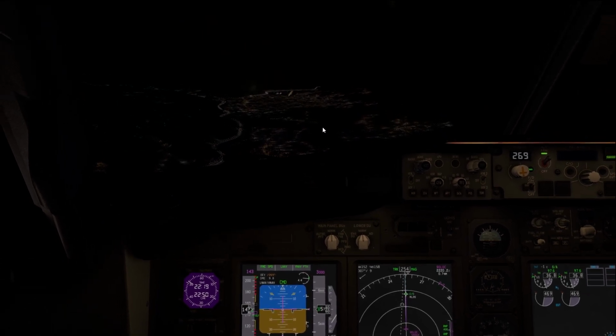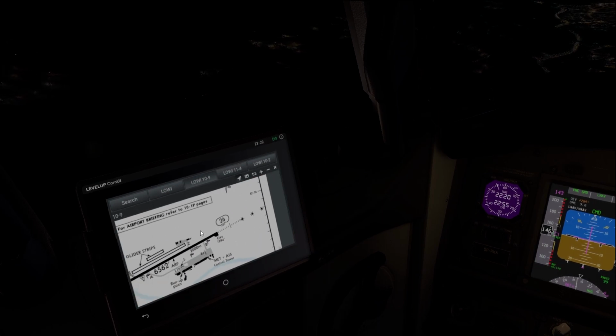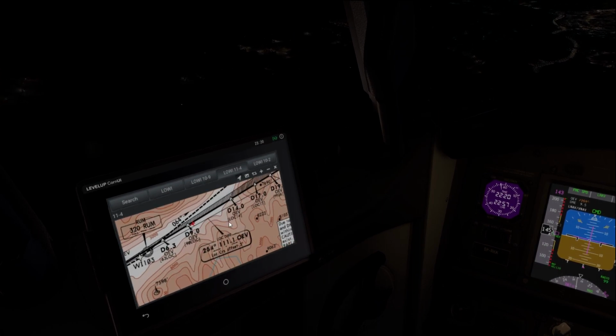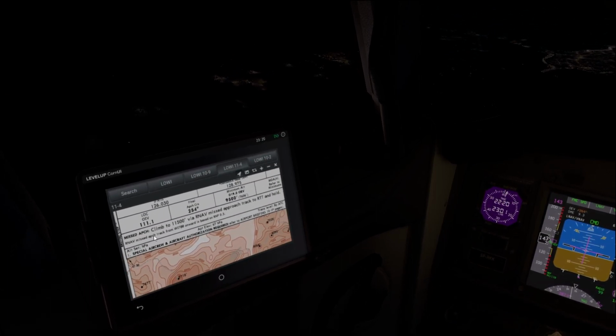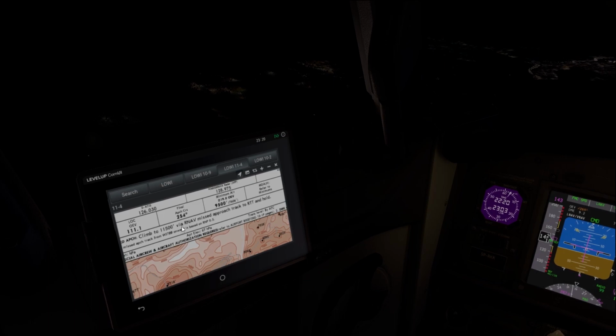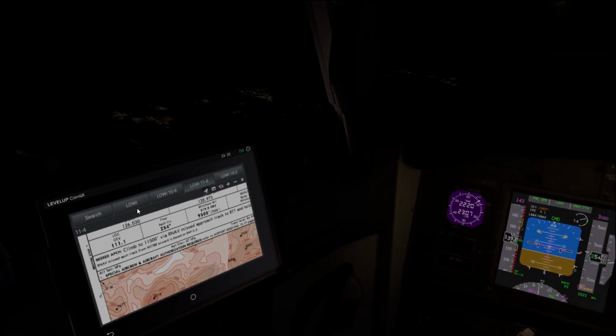A little bit off center as well. Runway heading, make sure we got that set as well. Missed approach, by the way, we need to check that as well. Missed approach briefing: missed approach climbing straight ahead to 11,500 on average approach track to RTTT and hold on average approach track. Yes, we just do our own basically thing.